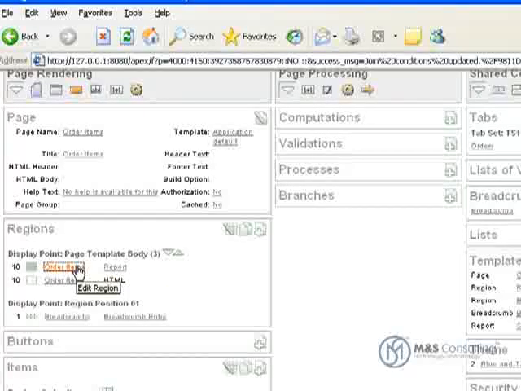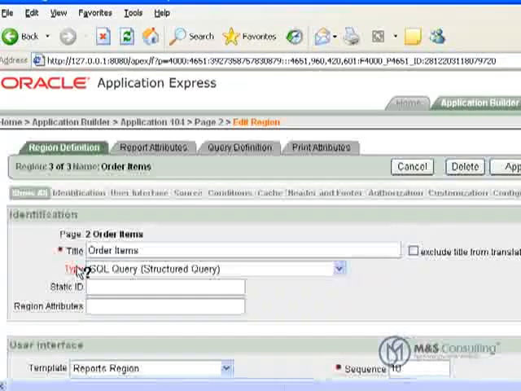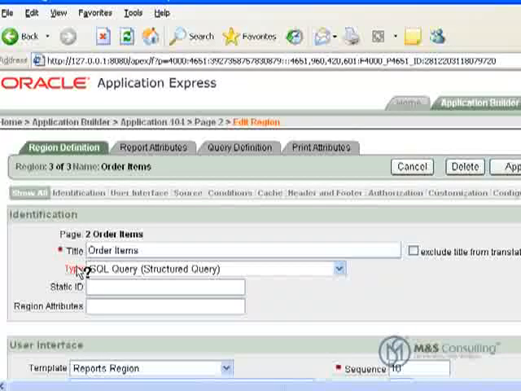Now what we're going to do is click the report on the order items again, and actually click the order items area this time. And we're going to change the title of the region.